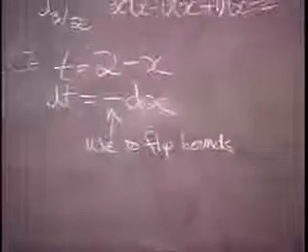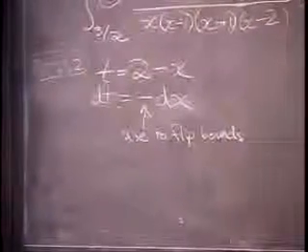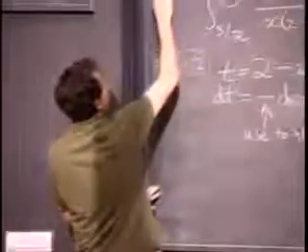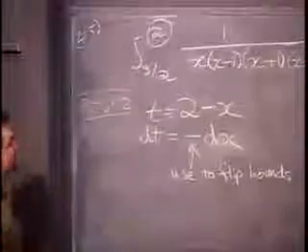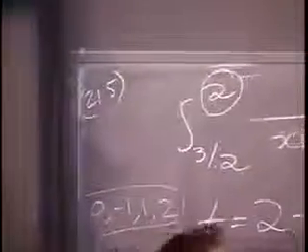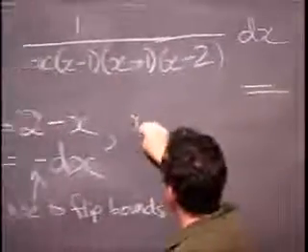So you might as well have taken a subheading. I've sort of jumped ahead to section 21.5. All of this is 21.5: how to deal with problem spots that are not at 0. We've already discussed how to do the left one. To do the right one, t equals 2 minus x, dt equals negative dx. Let's see what happens. By the way, we might as well write x equals 2 minus t.